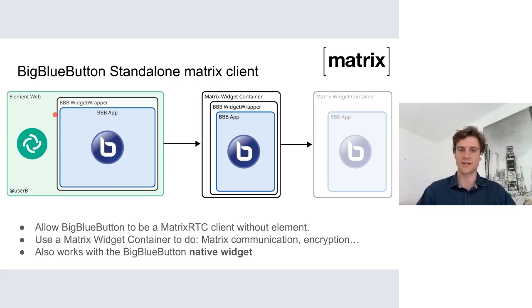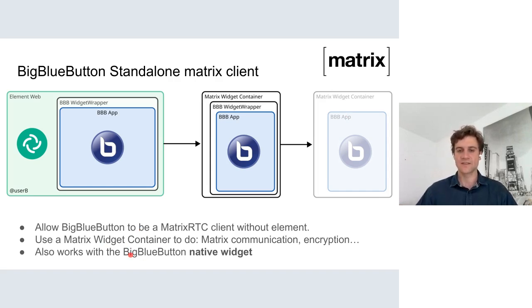And the other step would be that currently we rely on Element as the host client. So Element is still doing the encryption and the actual communication with the home server. And it would be possible to use a very, very simple Matrix widget container here. So it basically is also a full Matrix client, does the communication with the home server. It just doesn't have the user interface and all the additional features Element provides. So it would look like a standalone single page application BigBlueButton app, but in the background, it would also connect to a Matrix server and sync with that Matrix server. So basically this widget container replaces Element Web, everything else is the same. And then we could of course combine those two things and just have a widget container and the BigBlueButton app. And that would allow BigBlueButton to be Matrix RTC compatible without Element.